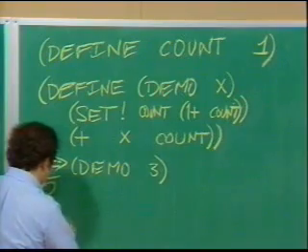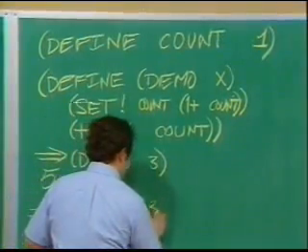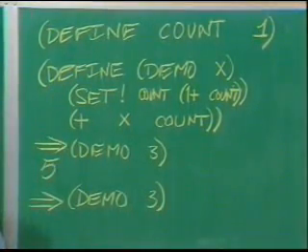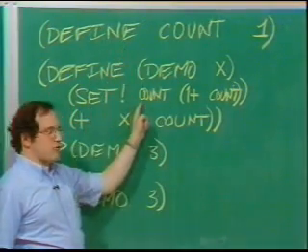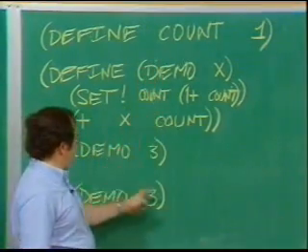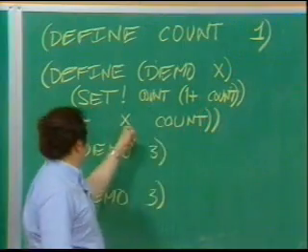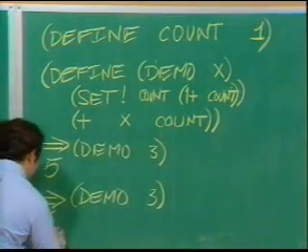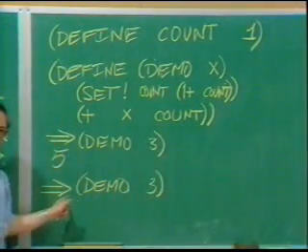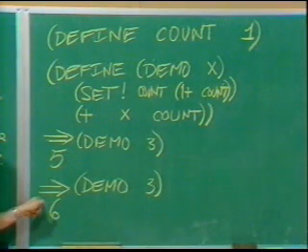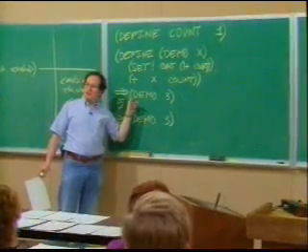Then I say demo of, say, 3 again. Okay, and what do I get? Well, now count is 2. It's not 1 anymore because I've incremented it. But now I go through this process. 3 goes into x. Count becomes 1 plus count, so that's 3 now. The sum of those two is 6, so the answer is 6. And what we see is the same expression leads to two different answers depending upon time. So demo is not a function. It does not compute a mathematical function.